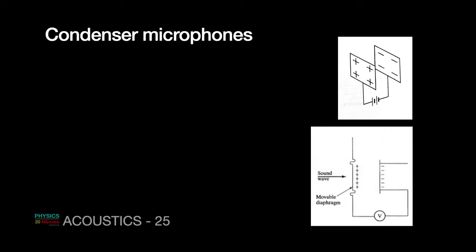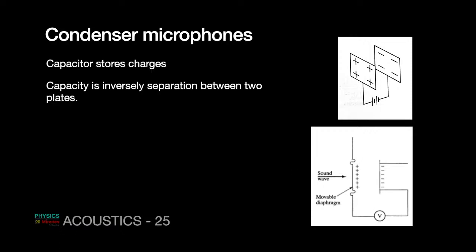The third type of microphone is the condenser microphone, which is also very commonly used and very popular, especially when high fidelity of sound recording is needed. Condenser microphones are the preferred microphones. The idea here is that there are two parallel plates connected to a battery, one becomes positive, another becomes negative. It acts like a condenser. So you take a battery and keep the two plates charged. Now, one of the plates is a diaphragm, and the sound wave comes and hits the diaphragm.